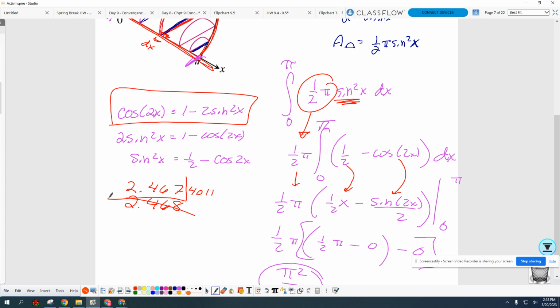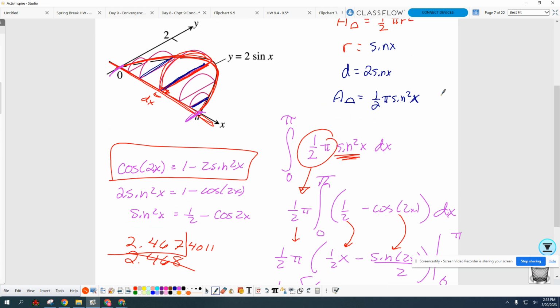So is this all finding one slice? This was one slice. That was the area of one slice, and then I needed to find all of them, all of the skinninesses. This is the dx. Find the volume of every skinny little slice, like the little white circle here, the little red circle there.